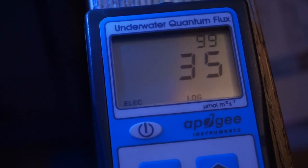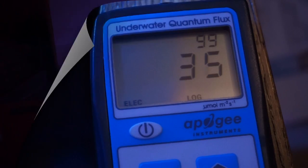Then eventually, as I moved it over to the corners a little bit, it started going down to 35, 25, and so on. But directly under the light, you're getting about 40, 50 PAR around there. Like I said, there were some ripples in the tank from moving the wand around, so those are going to be the fluctuations. But it gives you a general idea of what you're looking at.